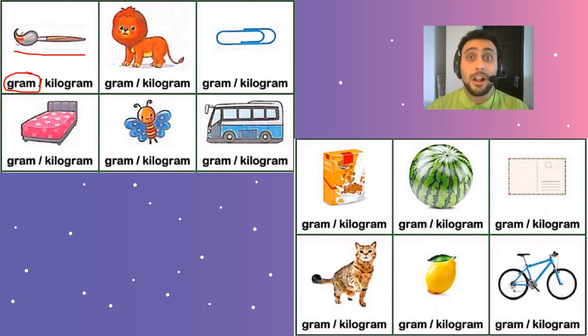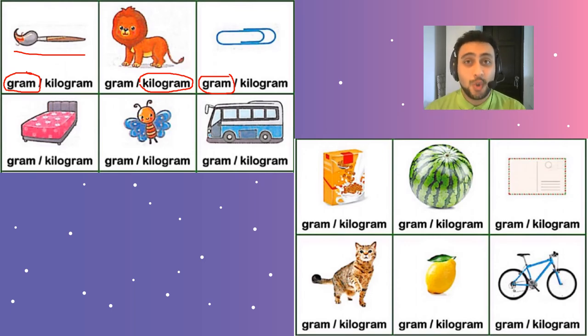Now, what about a lion? Oh, a lion, we cannot use gram because lion is very heavy. So, we use kilogram. Oh, what about this paper clip? It's very light, so we use gram. Oh, what about a bed?